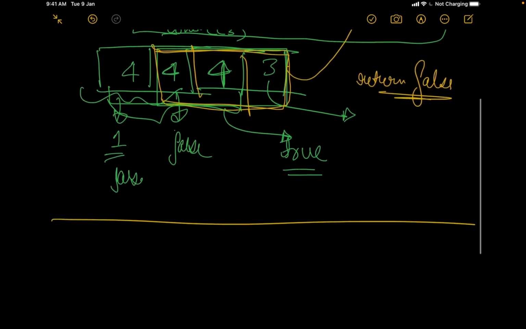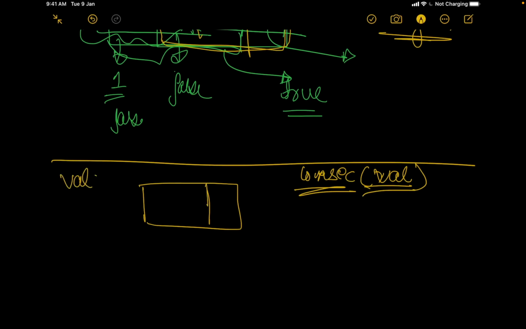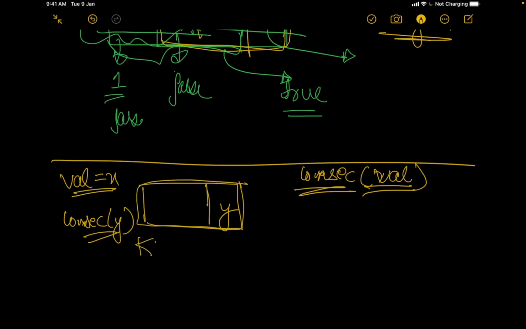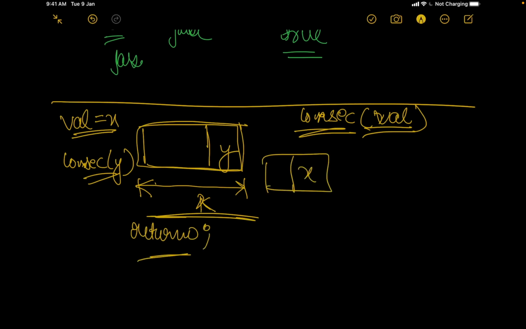So what you can actually do is something called smart thinking. Whenever we are calling consec, if it has anything that is not equal to val, so let's say my val was x, and I called consec y. Now y would be stored at the end of my data stream, so y would be a part of the last k elements. Since y is not equal to x, I can simply return false. If I'm pushing an x, then I have to check whether the last k elements are equal to x or not. How can we make that faster? I don't want to count the k elements again and again.